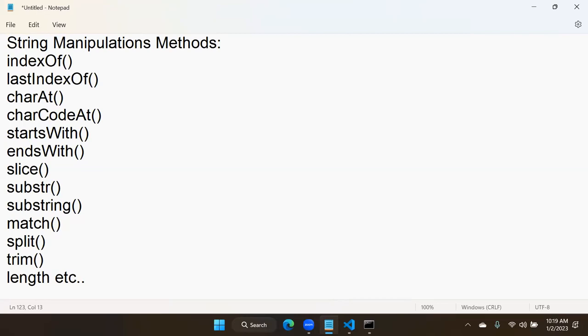All these are string manipulation methods, right? So JavaScript string methods, same in TypeScript, no change. These methods, what they are and how to use them, you will learn in JavaScript. The same you have to use in TypeScript also. So while working with strings, you should know string formatting and string manipulation.